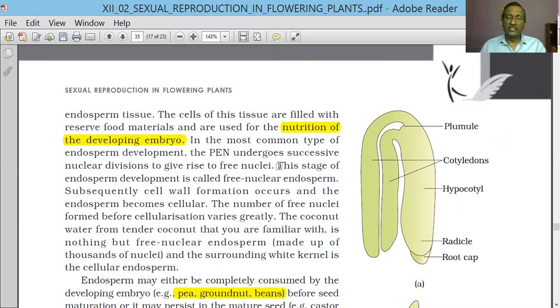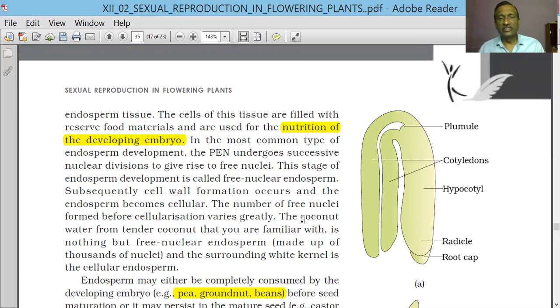Okay, now the second type of event is there, in which the endosperm first divides about 4 to 6 times in a free nuclear way, and then the cytoplasm division begins. So up to 8 or 16 or 32 cells will form, and then the cytoplasmic division will continue. And the third one is there, in which right from the first division, the cytoplasmic division is also taking place. Cellularization is also taking place.